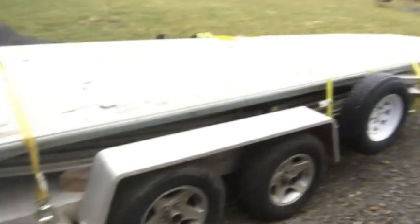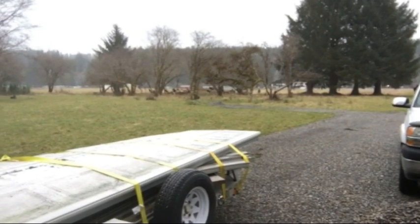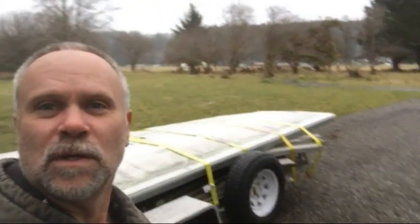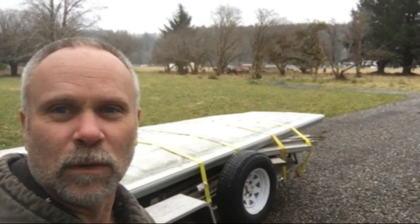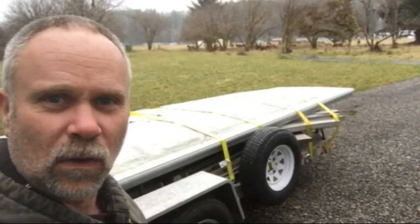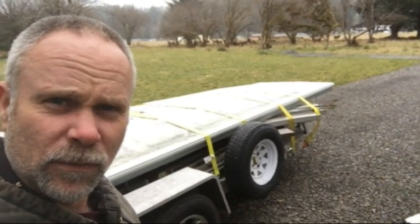I got the elk over there in the background. It's kind of cool. I don't know if you can see those up back there, but that's kind of neat. They come here frequently. Anyway, I'm going to go to the pickup and get a tape measure and see how long these arches are. I believe I'm going to need 3 of them to make a span.